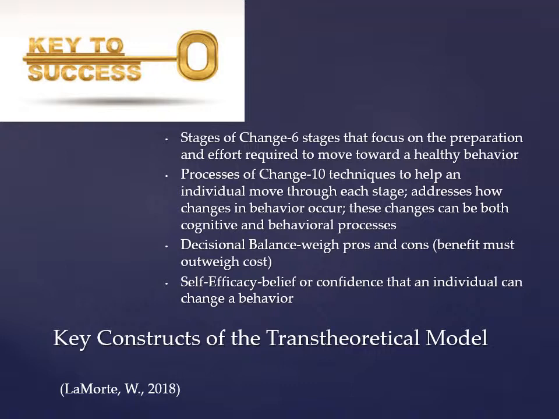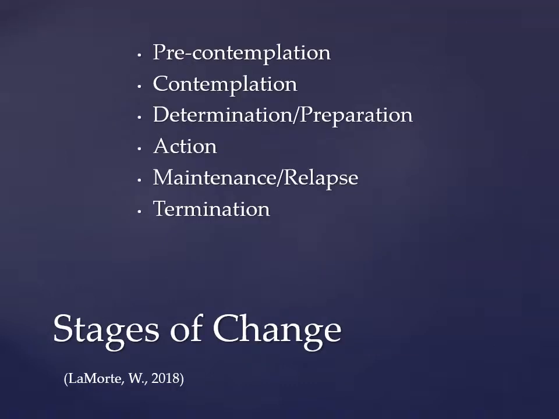The third one is decision balance. This weighs the pros and the cons. It's important to note that the benefits must outweigh the cons or the cost. Self-efficacy is the last one, and this is just the belief or confidence that an individual can change a behavior. The stages of change encompass 6 steps. Each stage will be discussed in the following slides.